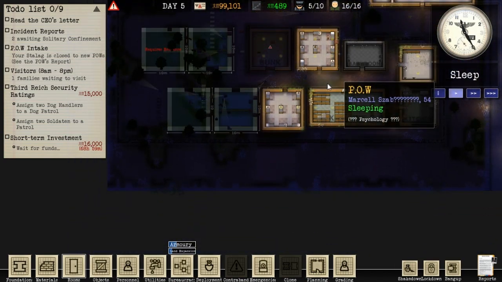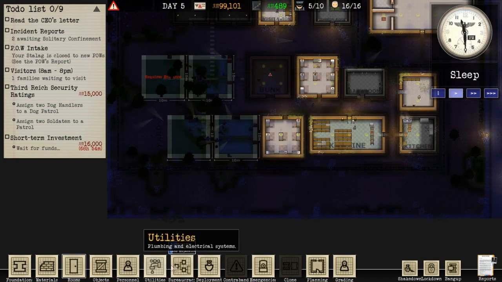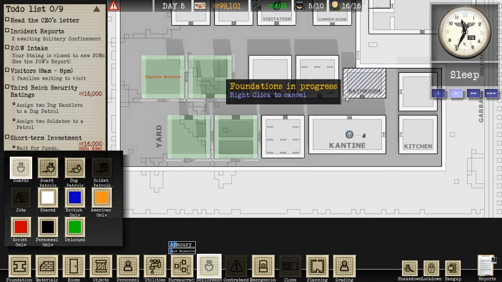Tell me what you think in the comments if I should risk a couple of high secs and maybe give them their own bunkhouse under deployment. So you can have like high sec only for Soviets in like a bunkhouse of their own.